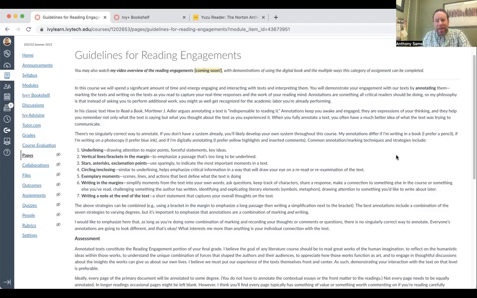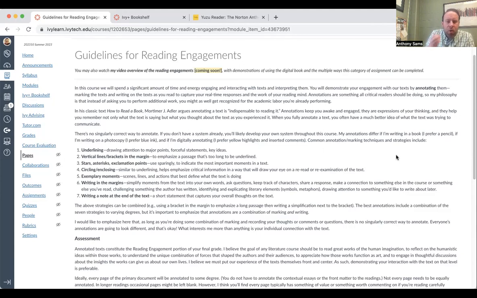I've had students in the past say to me, it takes longer to read when I'm annotating, but I get more out of it. And that is exactly what I hope you are going to be getting out of this class. It might take you a little longer to read than you would normally read, but I hope you're going to get more out of what you're reading by annotating as you go.